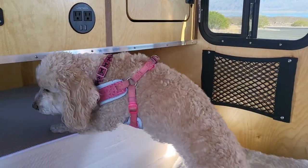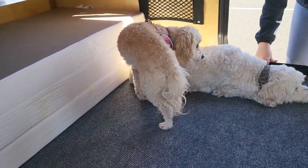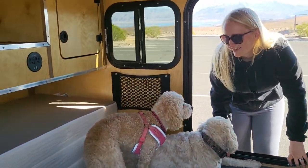Mm-hmm. And Bella's going into her cuddle nest. It's not ready yet. The mattress is not folded down. She's ready for a nap.